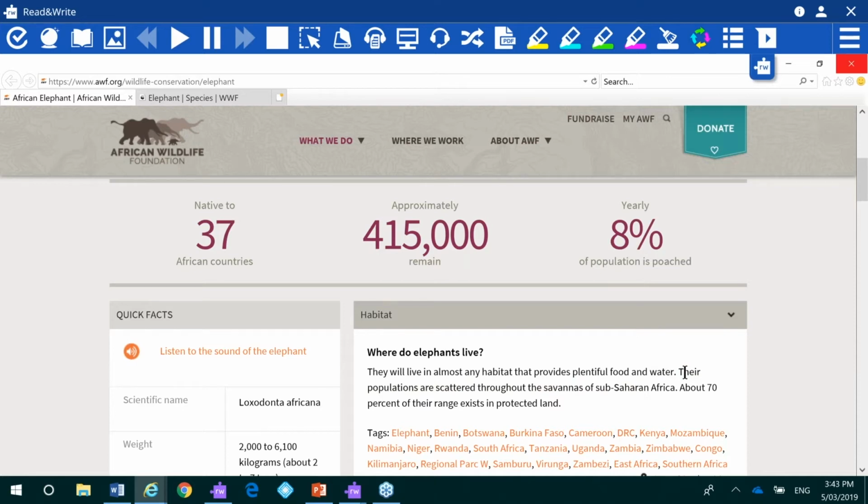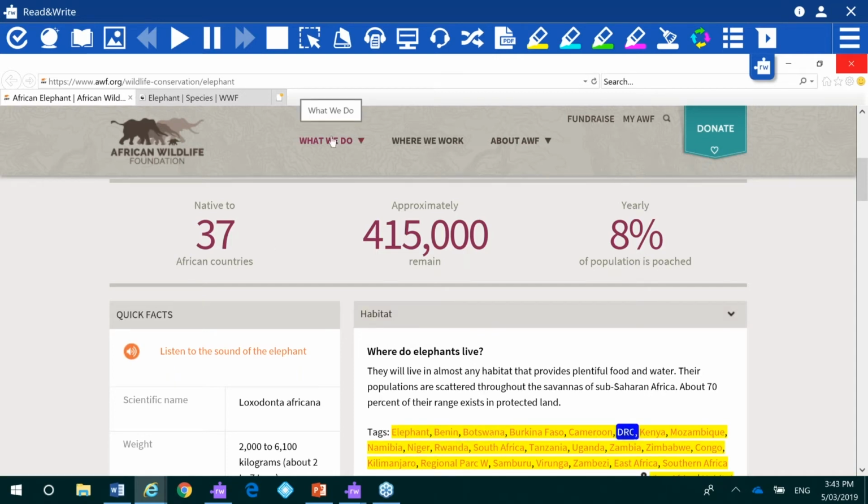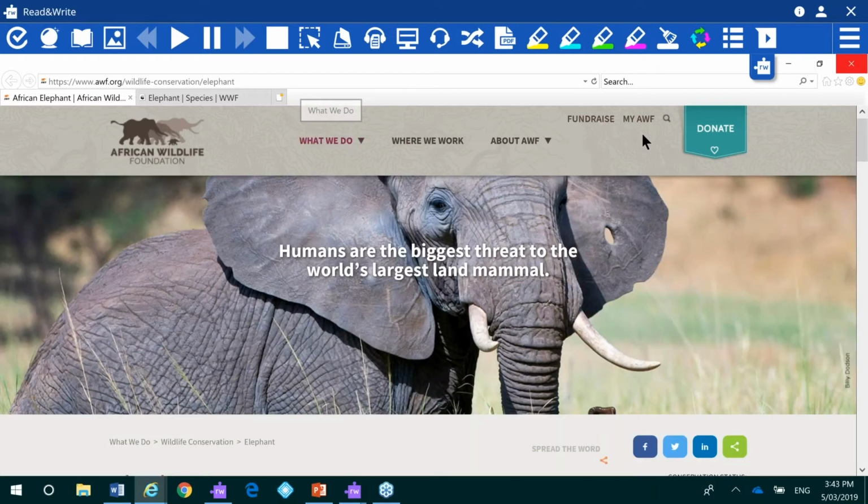Which is really cool, because it means that on a website, if I need to read something and it's a hyperlink, when I try to click it to read it, it's going to hyperlink me to where it has to go. But now I can just hover, and it will read that word back to me, or wherever I put my cursor. So that's cool. I'm going to turn that off because I don't need that anymore. So I can have Read and Write read wherever I am.